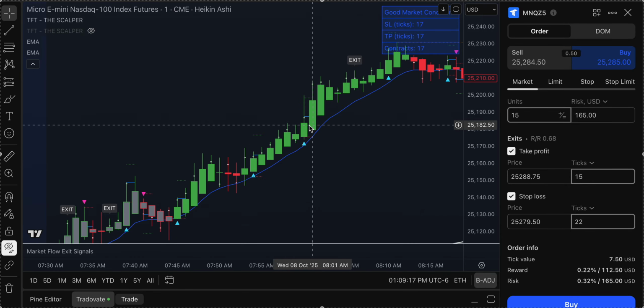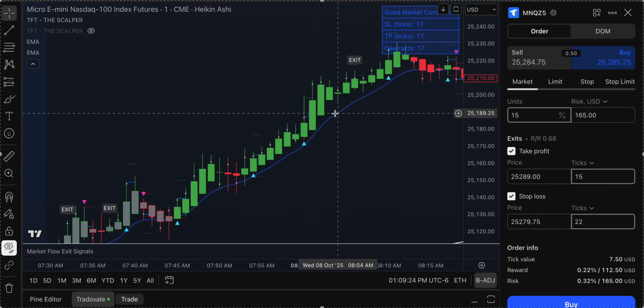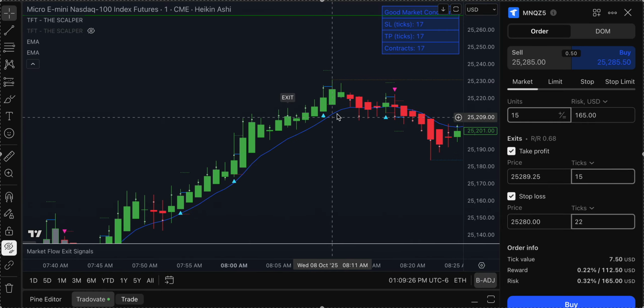Now, Heikin-Ashis open up a little bit differently. They'll open up in the middle of the previous candle. So this is where price was at, and then it just went up. Sometimes it's a little confusing if you're not used to these ones, okay? This would be our first loss of the morning.